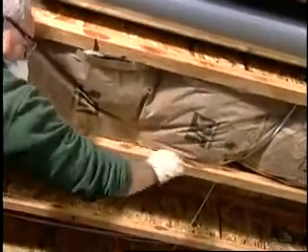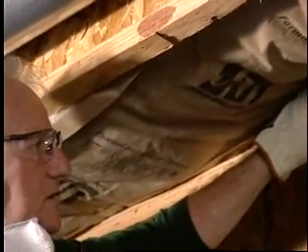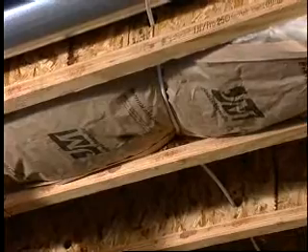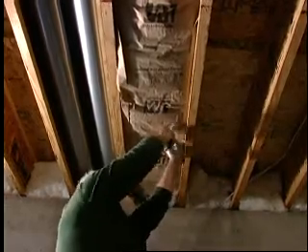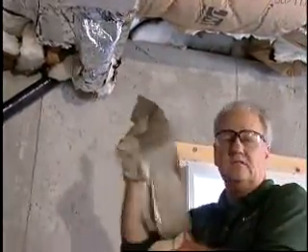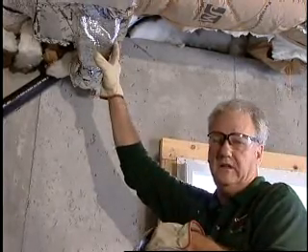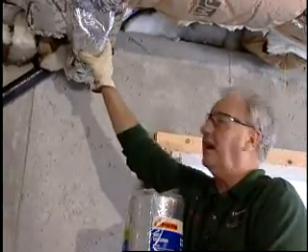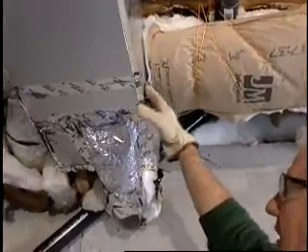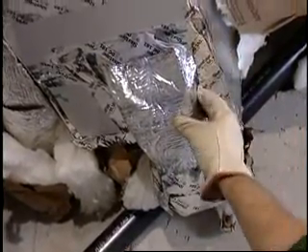People are often tempted to just staple the paper directly to the sidewall, and that's fine unless after a few years gravity pulls the paper loose and it tears free. That's not too bad as long as you don't have your basement ceiling finished with sheetrock, but if it pulls apart and falls down now you're not insulated directly to the duct. For a boot that goes straight up, I really like to use the fifteen dollar roll of duct insulation — it adheres nicely where you have all these tight areas. I don't mind wrapping fiberglass bat around something long above the supply trunk, but when it drops down we don't want to lose headroom when the finished carpenter boxes in the basement. So this is a really good place for that material.